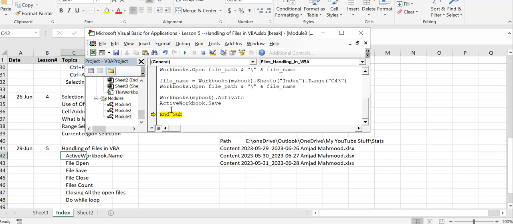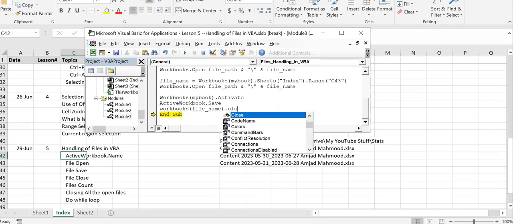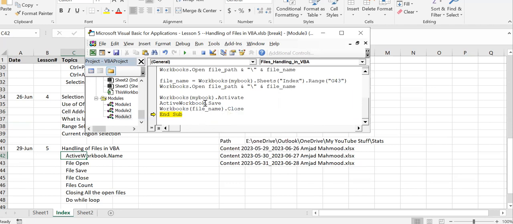So we will say Workbooks, file name, .Close. So this will close the file.